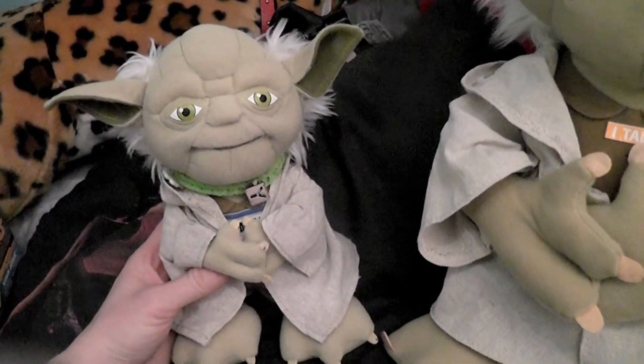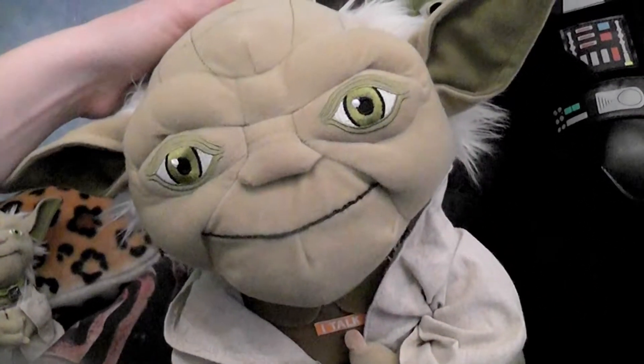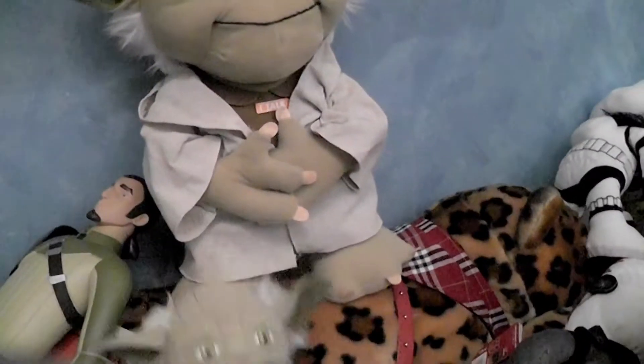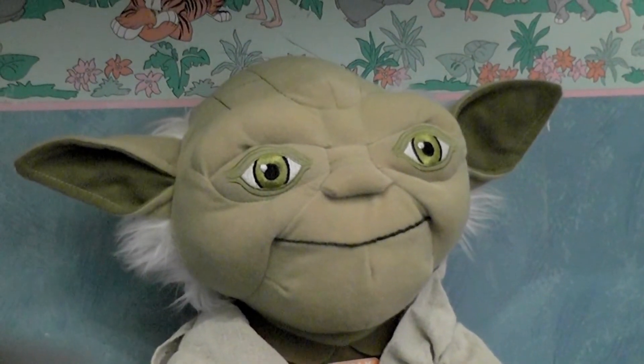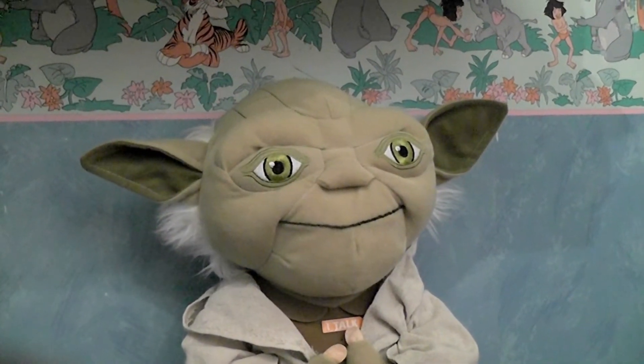They also had an interactive Yoda plush with a little lightsaber, but I really liked this one because he resembled mine. I've been sleeping with mine for about a year — he's about 9 to 10 inches tall, but this new one is about 15 inches. I left the interactive one because his box was huge and I couldn't take it. So I had to cut the box apart. He was also a pretty good bargain — off-priced. Look at that pretty smile, he's just so charming! I could never find these Yodas here, and that's a nice thing — I could get stuff I couldn't find at home.